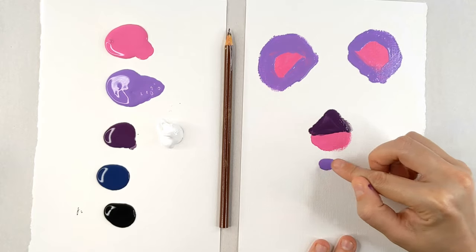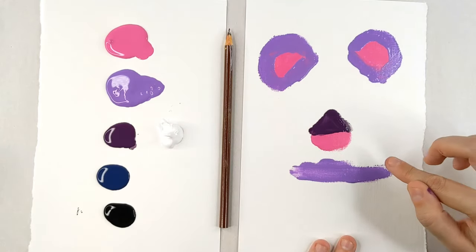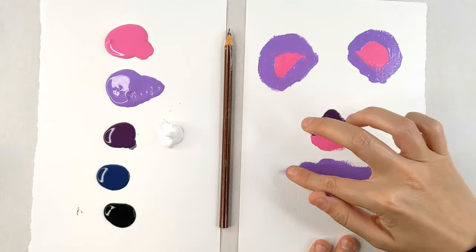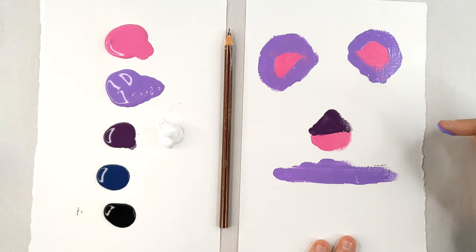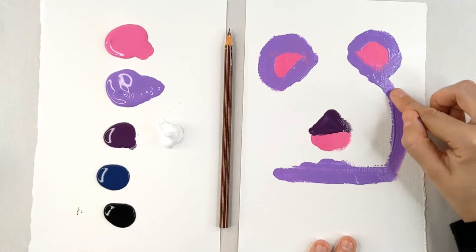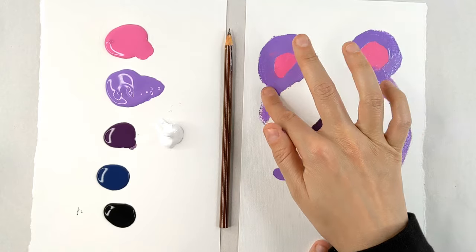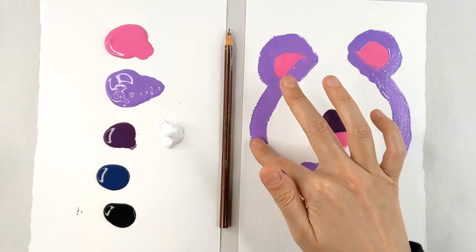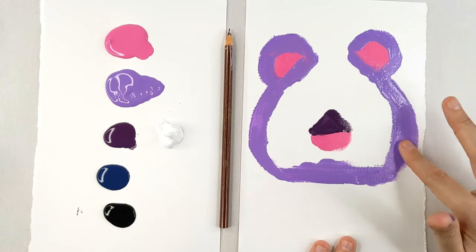Peanut has a square jaw, so we're going to do just a line right across here and make it a little bit fatter than the ears. I find it's a lot easier to look at a picture as a series of different objects like lines or shapes rather than trying to figure out the whole thing at once. We're going to do the jaw and then just take this and go around, make it round kind of like a big circle that connects with our chin. And we're going to do the same to the other side — just make it nice and plump. Because squirrels have big cheeks so that they have lots of nuts inside. Maybe that's the reason why she's named Peanut.